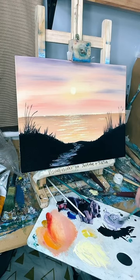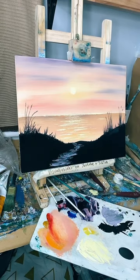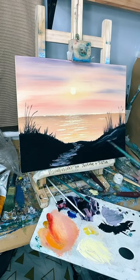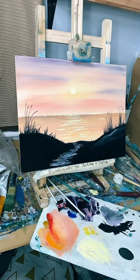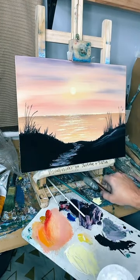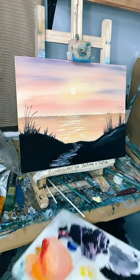So let's go into this lavender. Put some... might have to make some more lavender up. Right, I need some more whites. I need to make a little bit more lavender up. So I'll get some white and a bit of that dark lavender that I had just there.